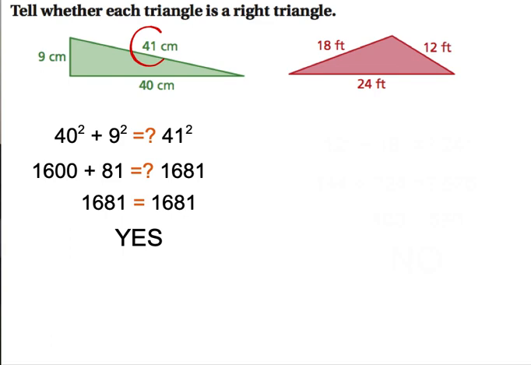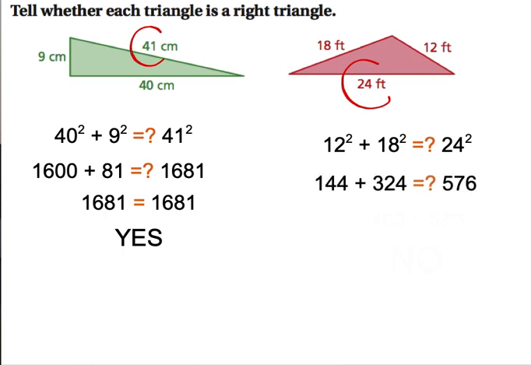Okay, let's look at the next one. Which side has the greatest potential of it being a hypotenuse? Well, that would be 24 feet. So we're going to set this up with 12 squared plus 18 squared might equal 24 squared. We go ahead and do some calculations using our calculator, and we get 468 is actually not equal to 576. I actually put a slash through the equal sign because in this case it is not equal, which means no, this one is not a right triangle. In fact, it's an obtuse triangle.